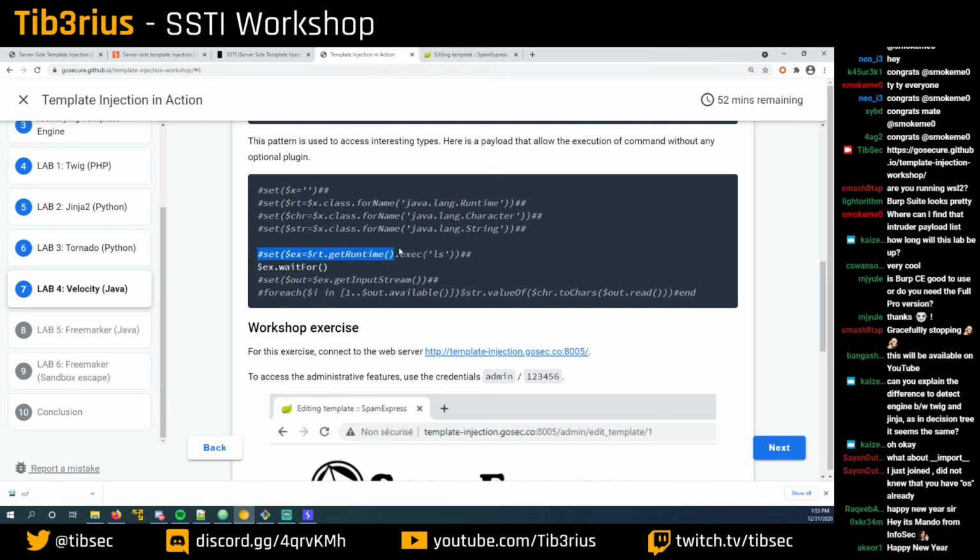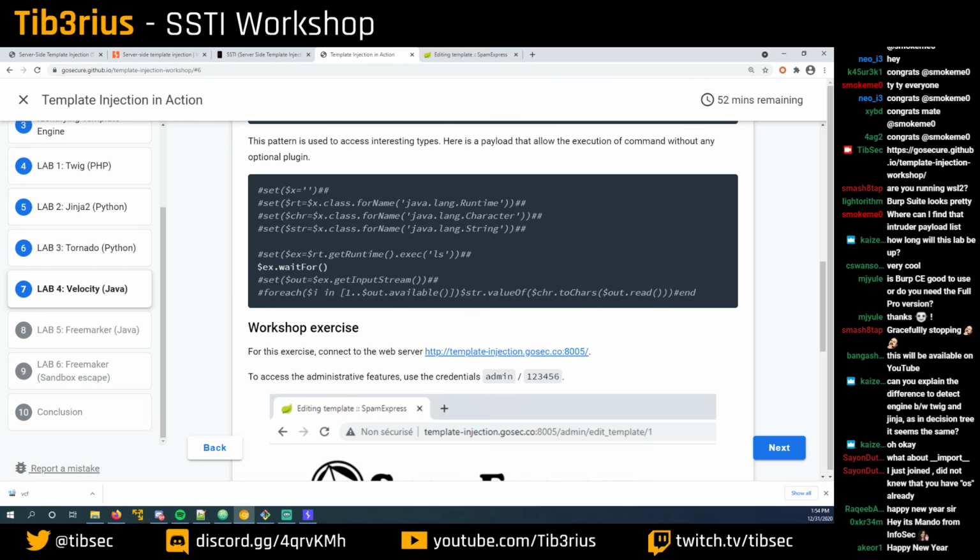So then what we're going to do is create a new variable ex, and we're going to use the instance we have of the Runtime object to call getRuntime, and then getRuntime will basically create an instance of the Runtime object, which allows us to execute commands using exec.